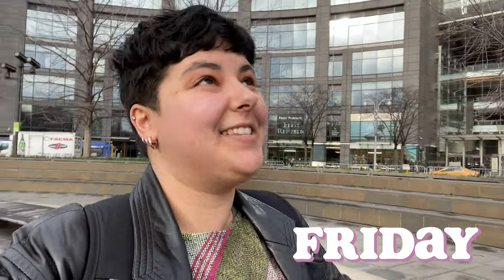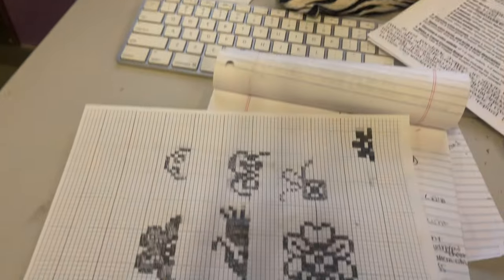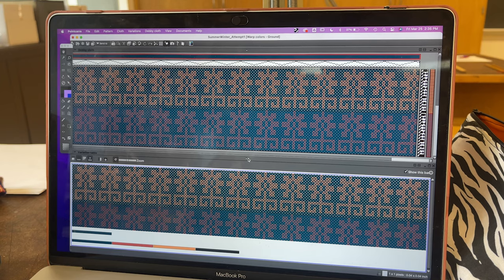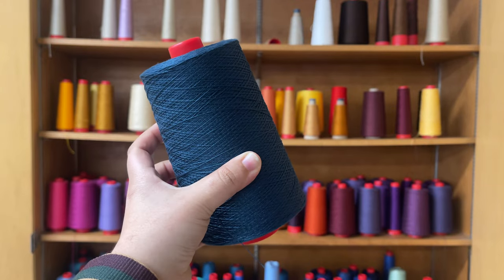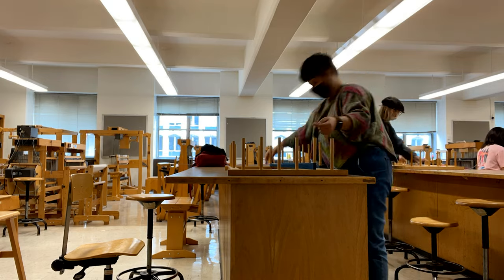Good morning, happy Friday! I'm heading to my weaving class where we're going to be learning about a kind of weaving that's totally new to me — it's called summer and winter weaving. In class we learned the basics of summer and winter weaving on an eight-harness loom, which is a kind of weaving where we can create motifs. For practice I created some really simple flower designs, then picked out a dark teal yarn color for my next warp because I thought it was really beautiful and might have a lot of options for potential color palettes.